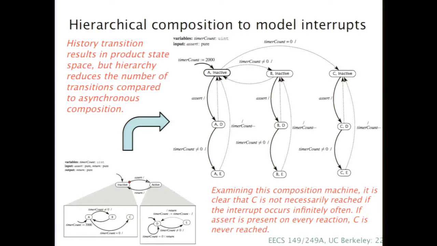Yeah, what does the dot signify on the transition from inactive to active on the arrow? It means it's preemptive. So that means that when this machine reacts, if assert is true, the refinement is not allowed to react. And instead, this transition gets taken immediately. That's what a preemptive transition means.